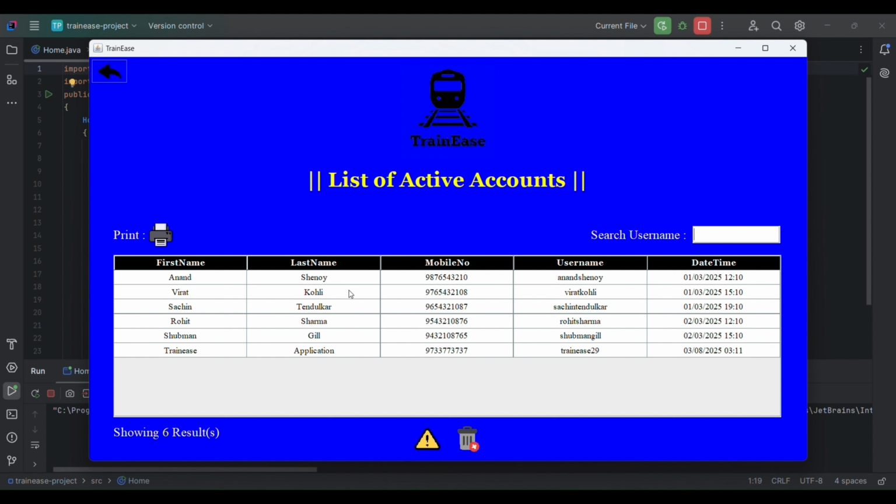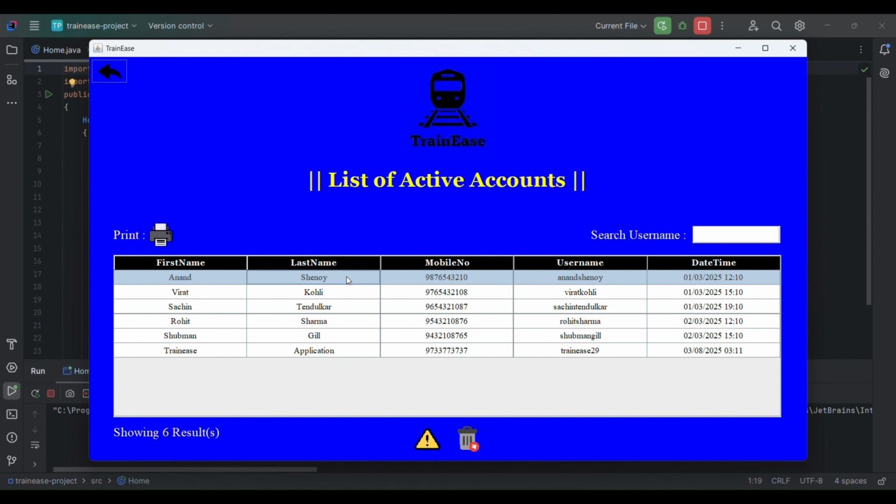So what will happen, the next time the user logs into his account, he will get a warning pop-up that he or she is not following the guidelines of the application, so he must be careful about it.